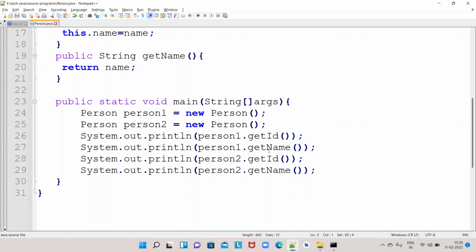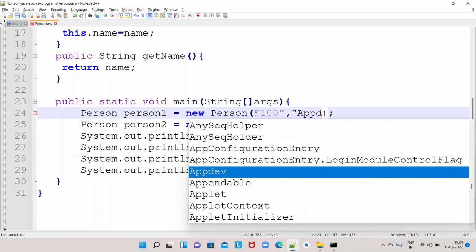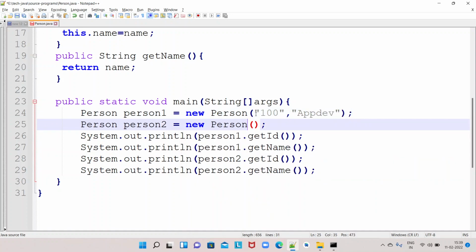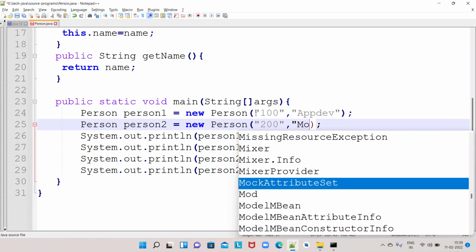Okay, say for example, I want to assign a different set of values for each instance. Say 100, app dev, 200, mobile dev.